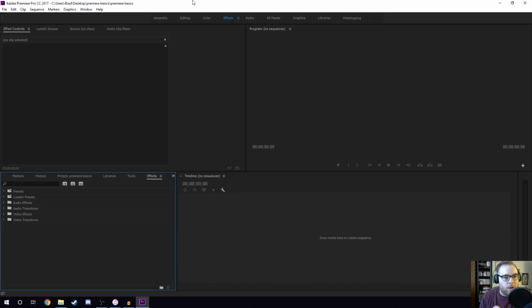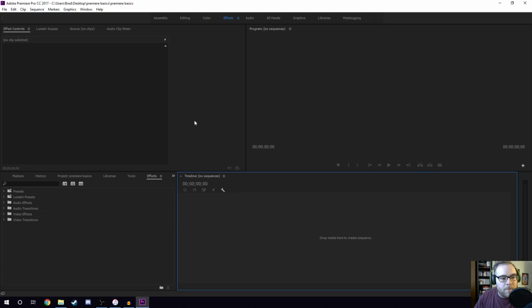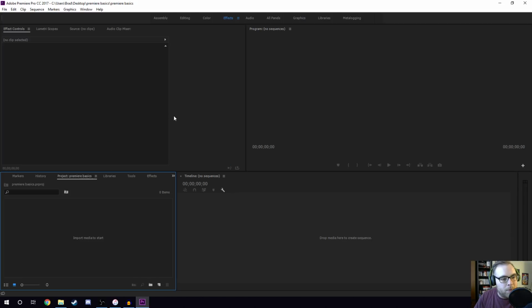Here is essentially the layout. You have 4 panels, except that the program's not responding. Oh, scared me for a second. You essentially have 4 panels, and I'll explain what each of these 4 panels are. The most important, well, they all do different things. So anyway, sorry, my computer's just chugging a little bit.